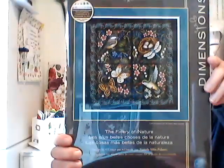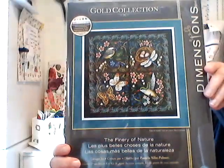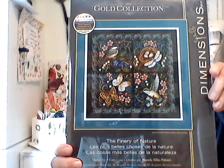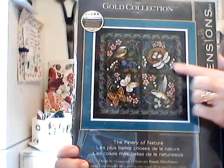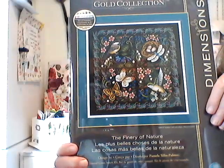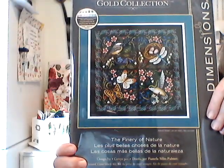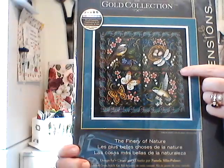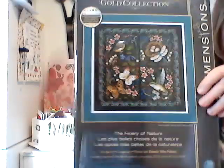Couching, I can definitely use some work. And I think I would get all the practice I needed out of this one, because all of this gold around these leaves is couching. And that's where you take your thread and you lay it on the surface in a shape, and then you just tack it down over top. So it's different from backstitching in that way. You can get nicer lines.